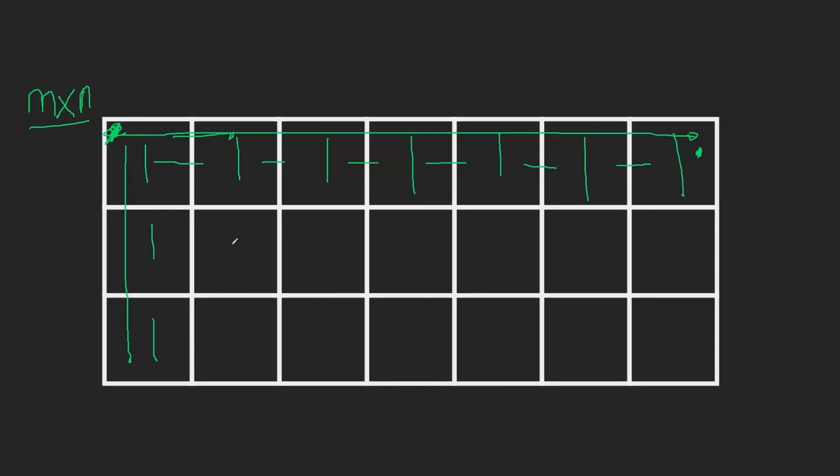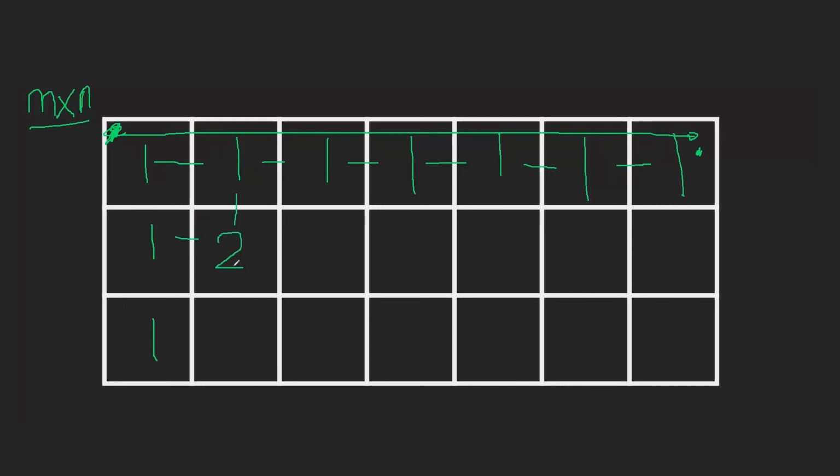Things become interesting from the second column. At this point, how many ways are there to reach this point? What we're going to do is check the cell to the left of it, and then check the cell that's above it. There's one way we can reach this cell, and there's one way we can reach this cell. That means this cell is just the addition of these two cells. So there are two ways to reach this cell, because you can go to the right and then come down here. You can also go down and then come this side. I'm just going to erase this and make things a little clearer. So there are two ways, from here and from here, two ways.